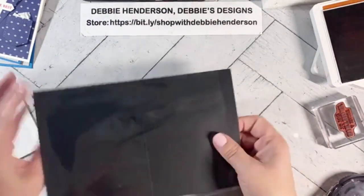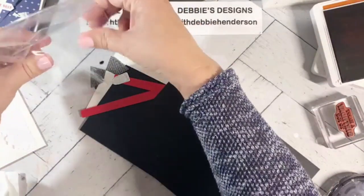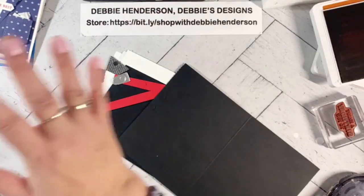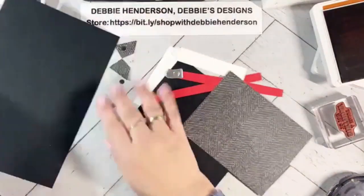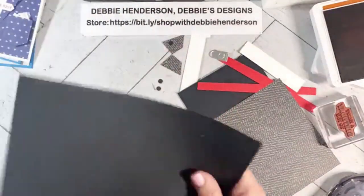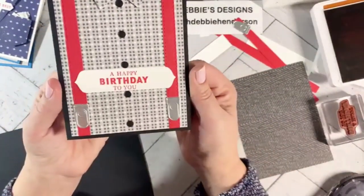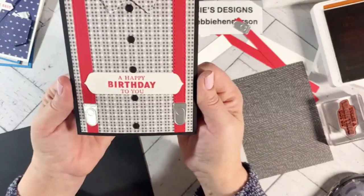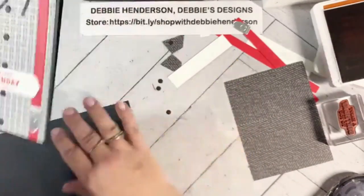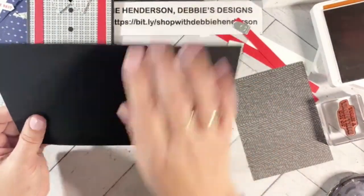Now, being from Maine, I really had to laugh when I saw the suspenders because we have a lot of lumberjacks in Maine. So the suspenders are just what we need up here. Now, I'm hoping I didn't lose any of my little buttons. Let me show you the card. I think this is a Riot with the red suspenders. And then I used the silver foil for the little buckle pieces. So again, we have 5.5 by 8.5, scored at 4 1/4.